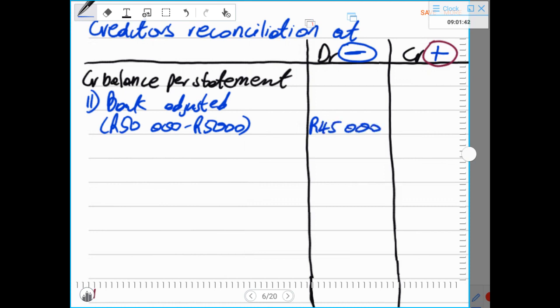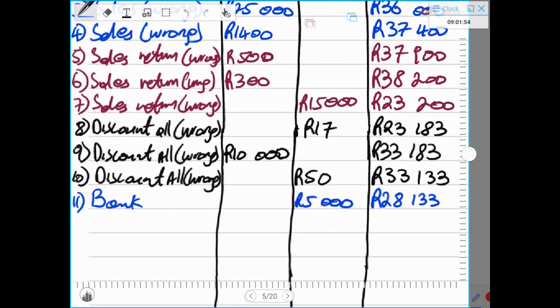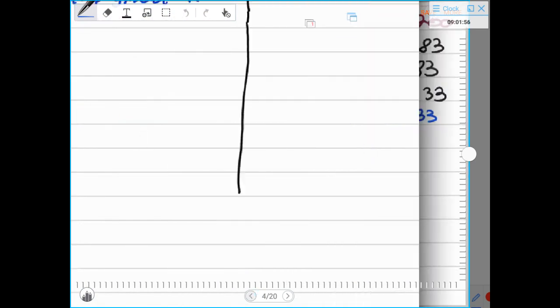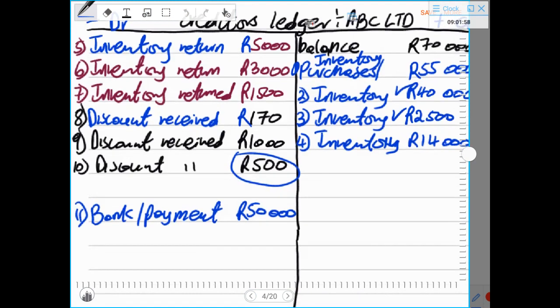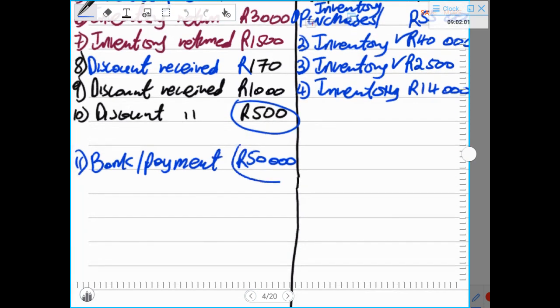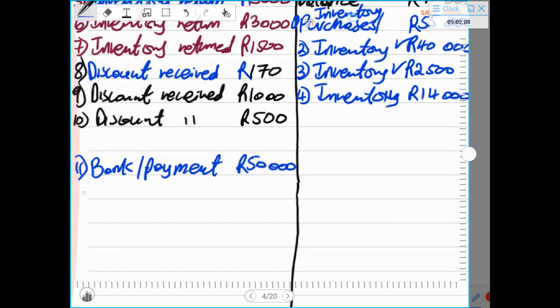So now we have noted that, remember, once again, the debit side is the decrease, and previously the amount of 5,000 was recorded on the right side. So 5,000 adding 45,000 will give us the amount of 50,000 total on the debit side. Now let me just record the last one under bank. All these things, guys, you can see that they are all looking the same. It's the same application, but very important to master this.